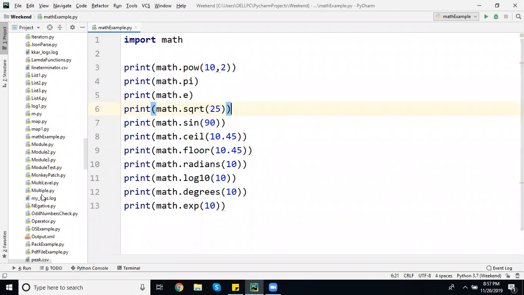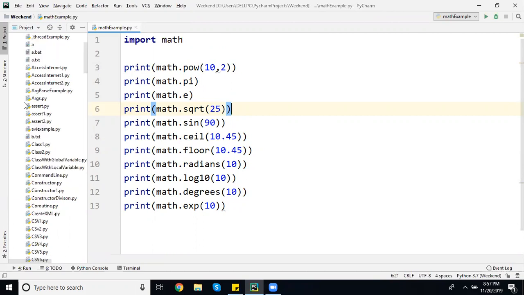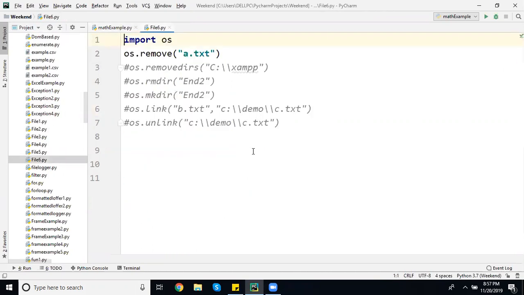Did we discuss about the OS module, ma? OS module. Already a few functionalities with respect to the OS module we have discussed in file operations.